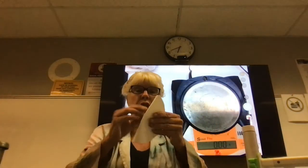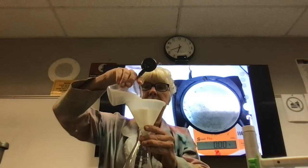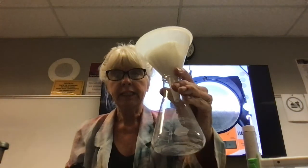And now what we're going to do is we're going to fold it, and we're going to make a little cone. And here's my cone. And now we're going to wet it. We're going to stick it in the funnel right here. And now we're going to filter out the insoluble calcium hydroxide. And you can see that when the filtrate comes out, it's clear, leaving the solid calcium hydroxide behind on the filter paper. We're going to let this filter overnight and let the filter paper and calcium hydroxide dry, and then we'll see what the mass is.